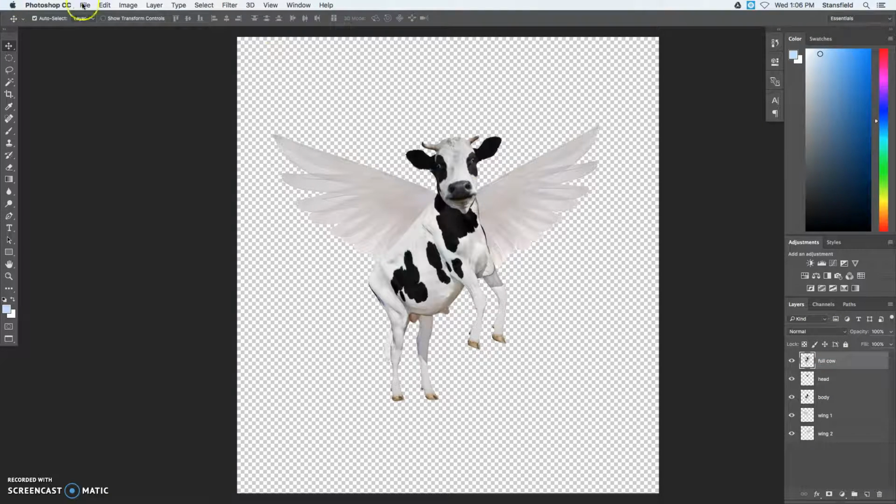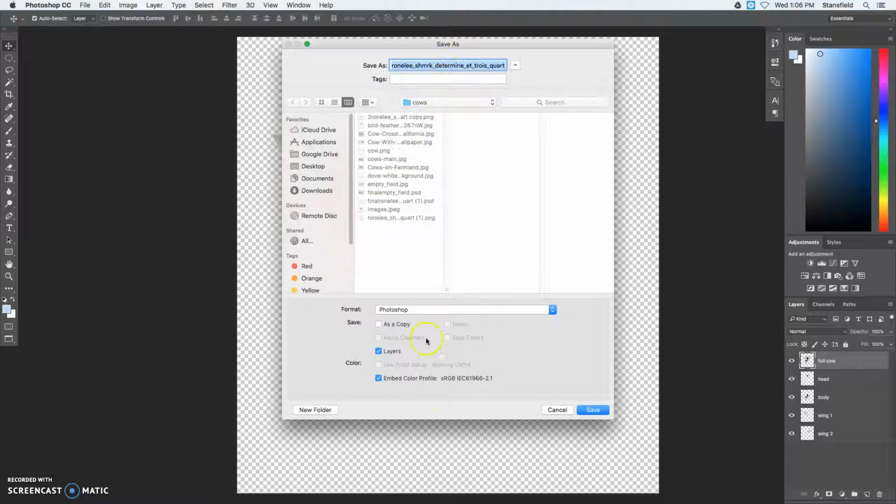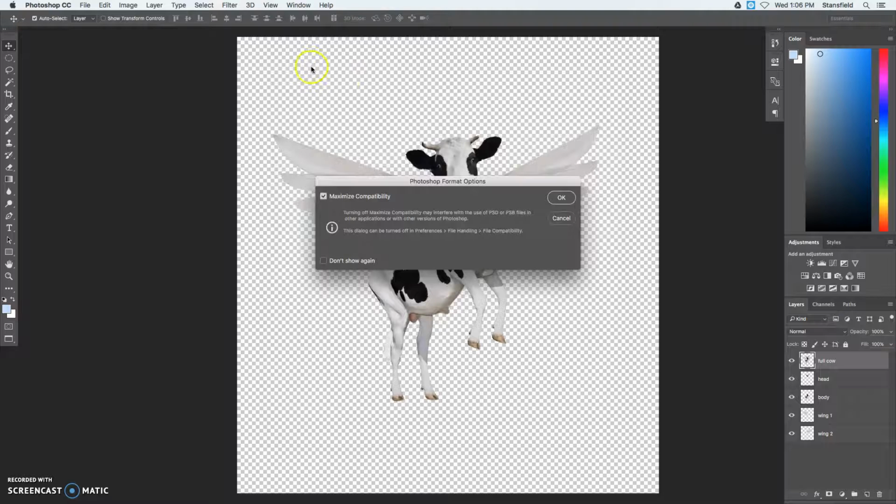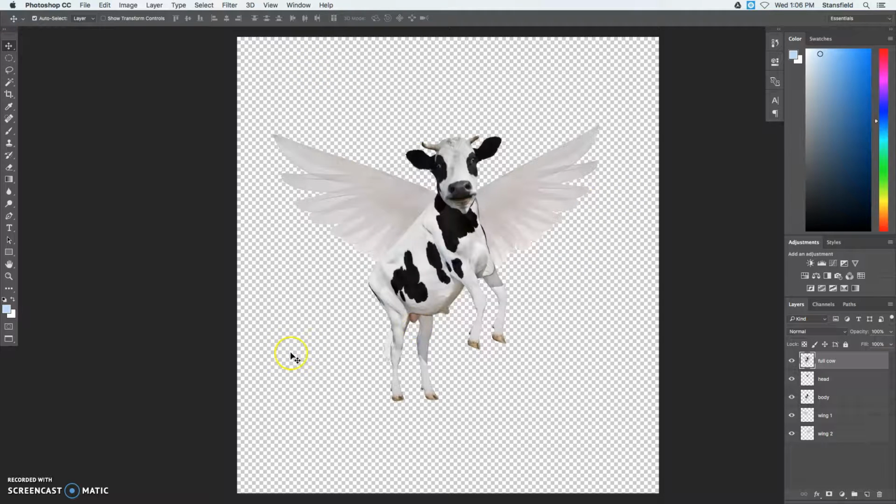At this point, I would recommend saving. Let's go File, Save As. Let's save it as a Photoshop file. That's a good thing. And we're going to select the file name up here and just how you would normally save something, last underscore first underscore period underscore assignment. You could just say cow and save that. Okay, say okay. All right, I'm going to stop the video here and we'll pick up with part 2.